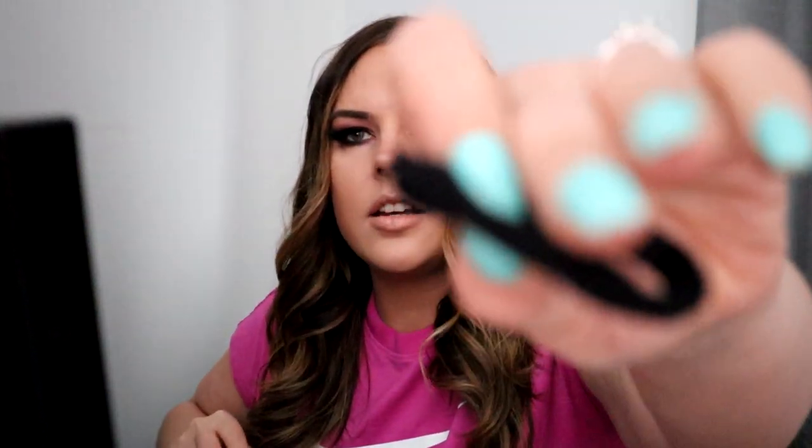I personally love these really thick ponytail holders — I use a dark one because my hair at the root is dark. I grab a comb with a little pick on it, take my nails, and wherever I want my bangs to start I go behind there and make like a circle to mark where the ponytail will be. We want to back-comb it first — right here is about where I want my bangs to go forward — so I break that section up and do a nice light back-comb.